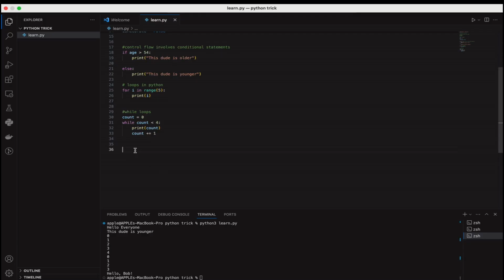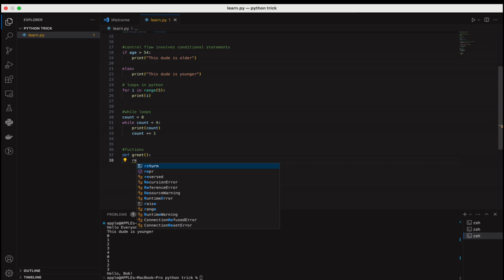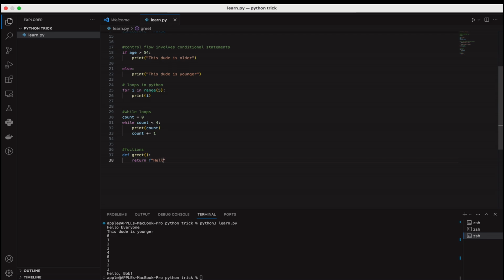We're finally going to unravel the magic of functions in Python. Functions are like the wizards of your program, casting spells or performing tasks whenever you call upon them. Functions are defined using the def keyword, followed by a unique function name and parentheses. Inside these parentheses, you can specify parameters, which are like the ingredients for your spell. The function's body, defined within a block of code, is the spell itself.